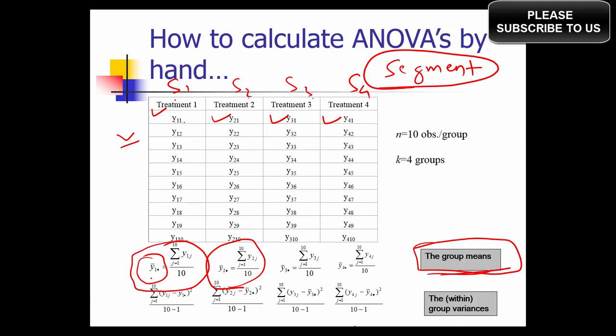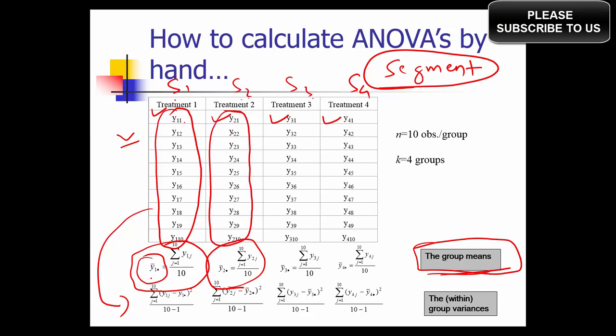We can also calculate the within group variances. The within group variances will be calculated by taking the observations within the same treatment. In that way you will calculate for treatment 1. Similarly, for treatment 2, you can calculate the within group variance for treatment 2. Don't mix them up. Just take one treatment or one segment at a time, and we will call it within group variance. So this is within group mean and this is within group variance, using this simple formula that we all know for means and variance.